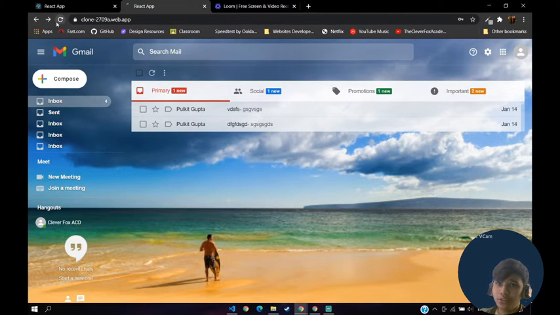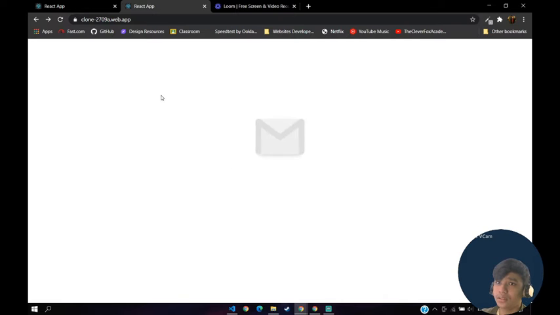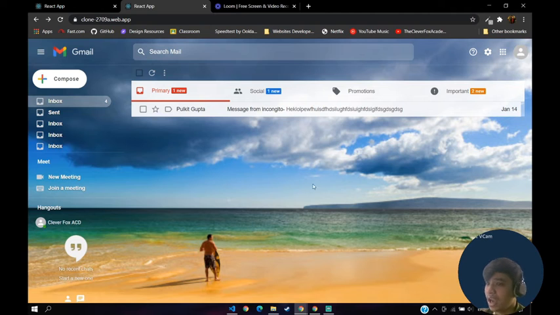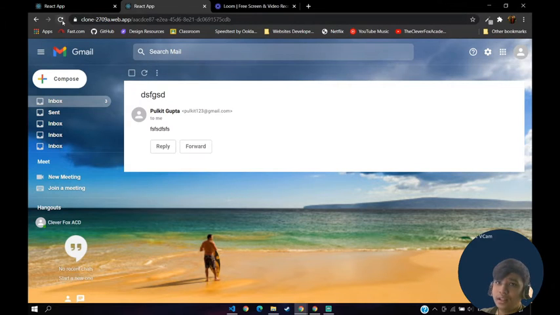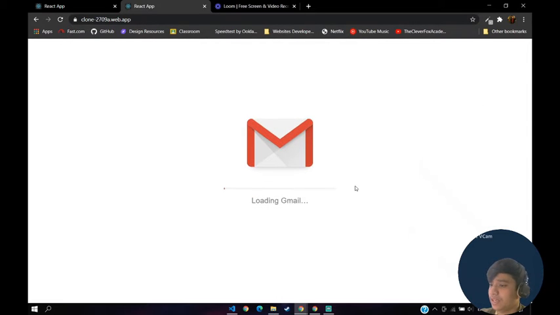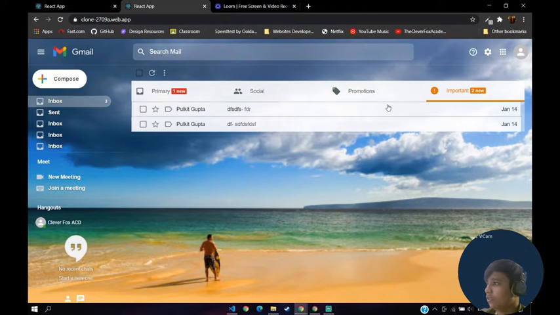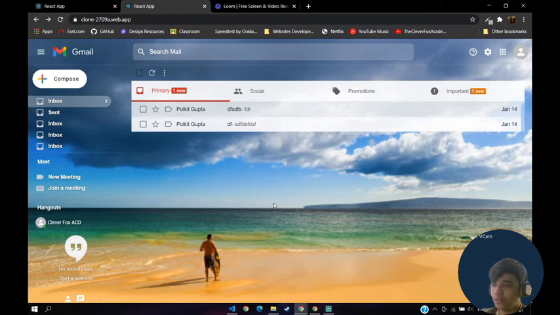So if I even refresh, you get to see this animation, I cannot access the login page there, and as you can see we get one new message, important, right? Let's refresh again. Okay, sorry, if you go back to the application, now we won't see any new messages, right? So we know pretty much this thing is working. Now this is what the whole application is, and now let's get into building it, right?